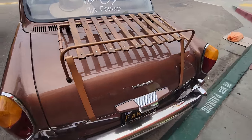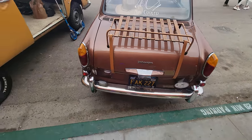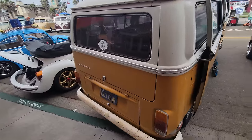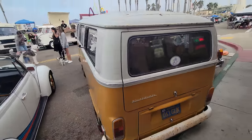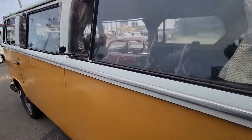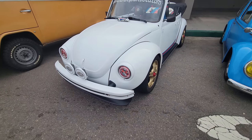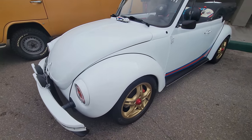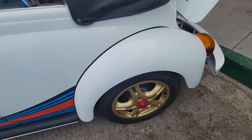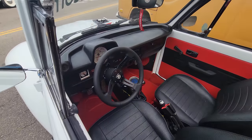Yeah, look at that. Is that original? I'm not a notchback guy, so gotta help me out on that. I don't know. Bay window, late bay. Looks all original. It's like they just use it. That's really cool. Is that the tint coming loose in the glass? I think so, my guess. Oh, yeah, they got some. Are these Porsche? Where are those? I don't know. That looks kind of nice with her super.